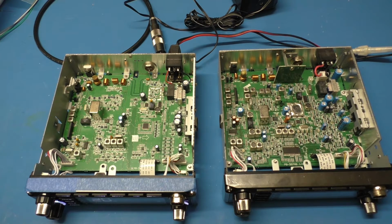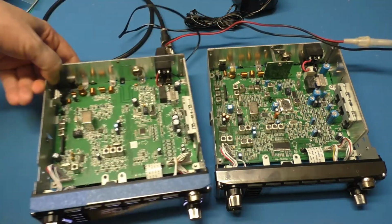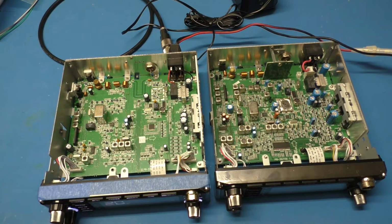So that said, we have a new rev and an old rev, and as the subject says, we'll talk about the new rev and what's new. Old rev, there's a black board down there. New rev, there's a red board. The new rev is working. They require different hardware, but it works. So for those who are itching because they happen to have one of these new revs, well, you got it. I've also added a few additional features, which will come out in a soon to be software update, and that software update will work on the old rev as well.